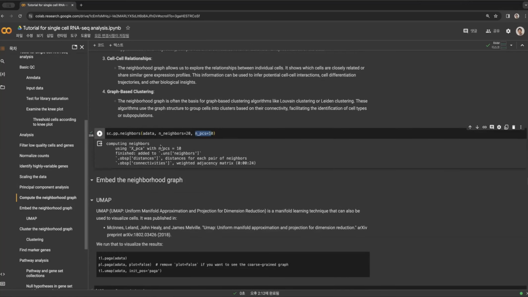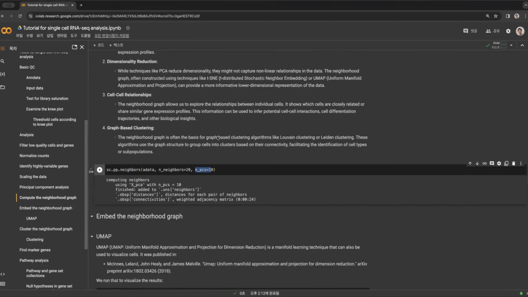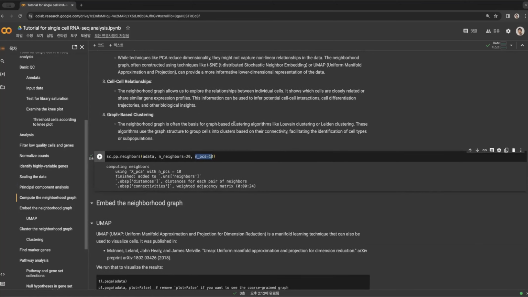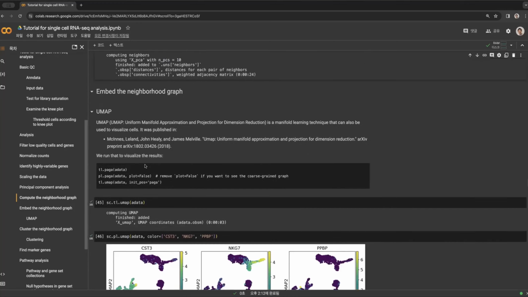Okay, so I'll skip explaining this bunch of text because visually you can think about what we are doing now, right? You basically find the neighbors using this PCA, then you embed your neighborhood graph into the two-dimensional space. For that space you want to use the UMAP, which is to visualize your PCA.